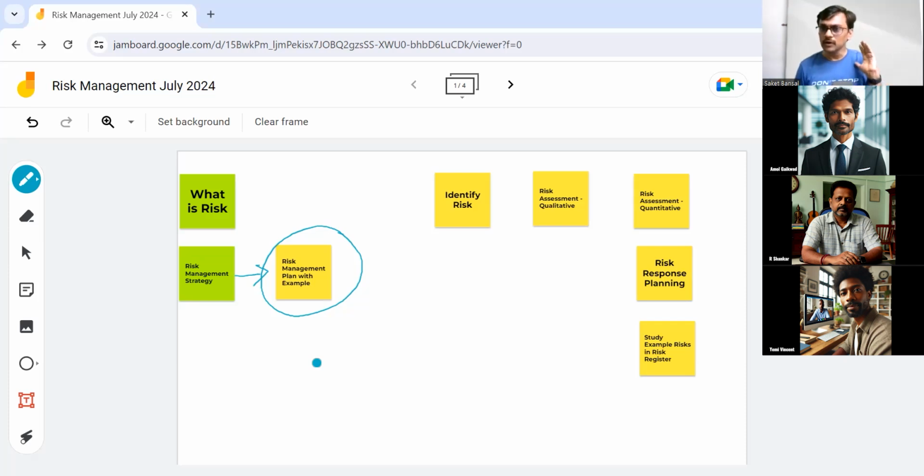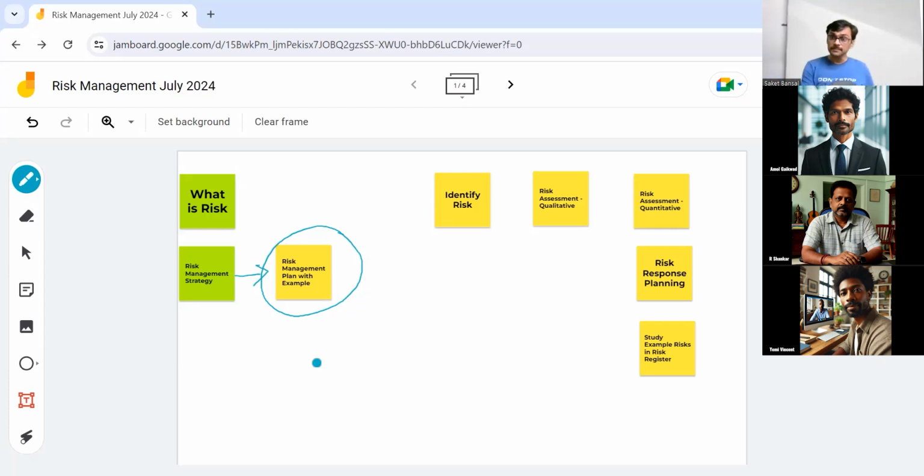But in a complex predictive life cycle, I'm using the words complex predictive. We are not saying that every predictive life cycle must have a documented risk register. But in a complex predictive life cycle, we may have a more documented approach for doing risk management. So that's a starting point. Now, after understanding the feeling and thinking about risk in the organization, we come up with a little more detailed explanation of how we handle it. And that is called the risk management plan.